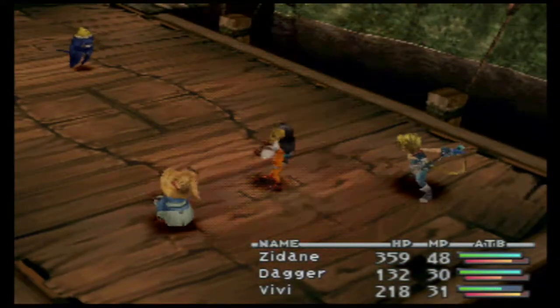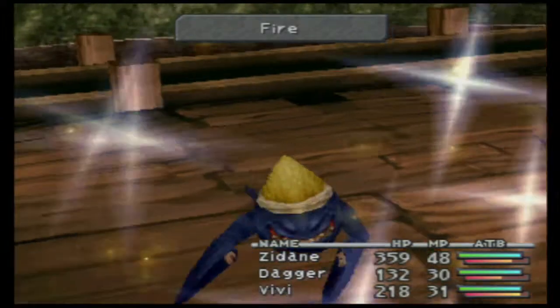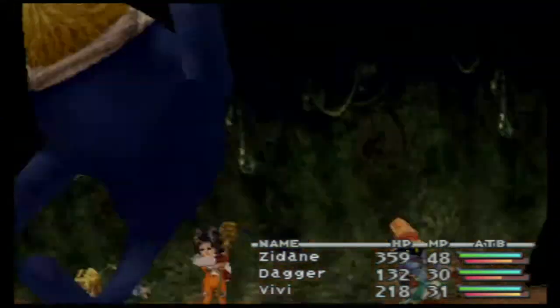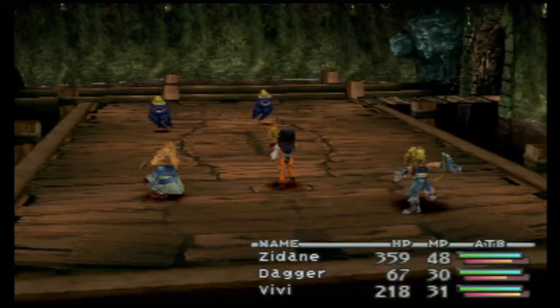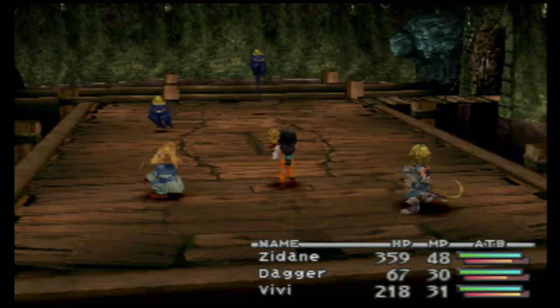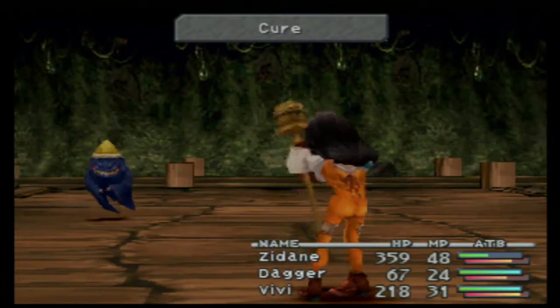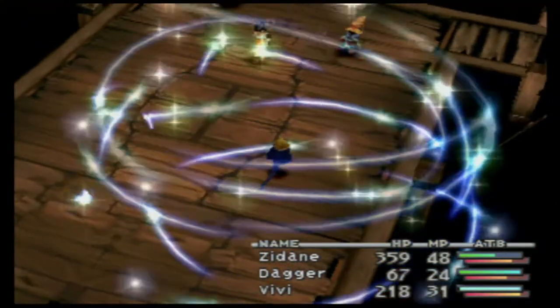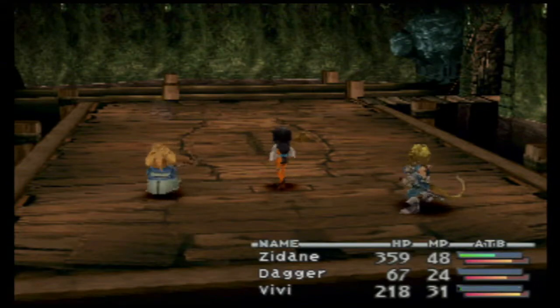Oh, that's right, because since Zidane's in the back, I should have done a change. Now, what change does is it changes him from the front row to the back row, and it's only one person, so it's not like in the older Final Fantasies where it would change the whole party. It's actually just one person. I should probably use an ether just to get Dagger's magic back up because, good god.